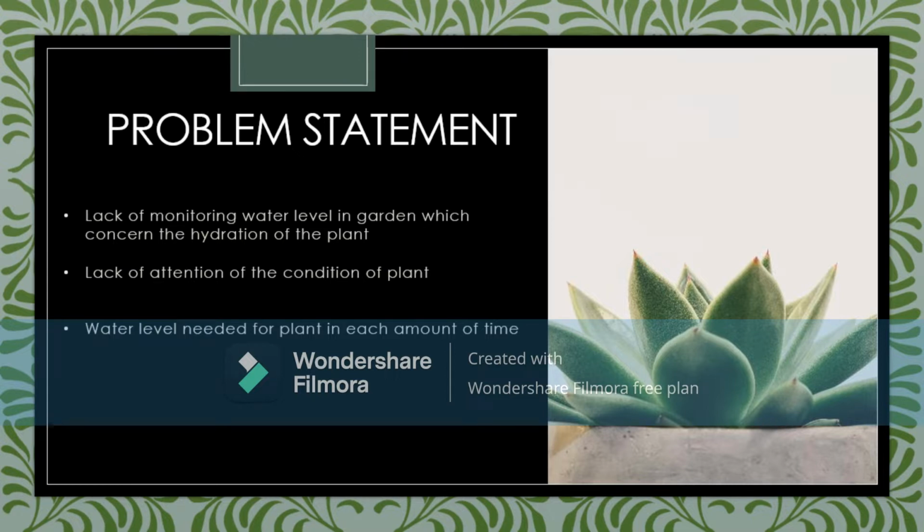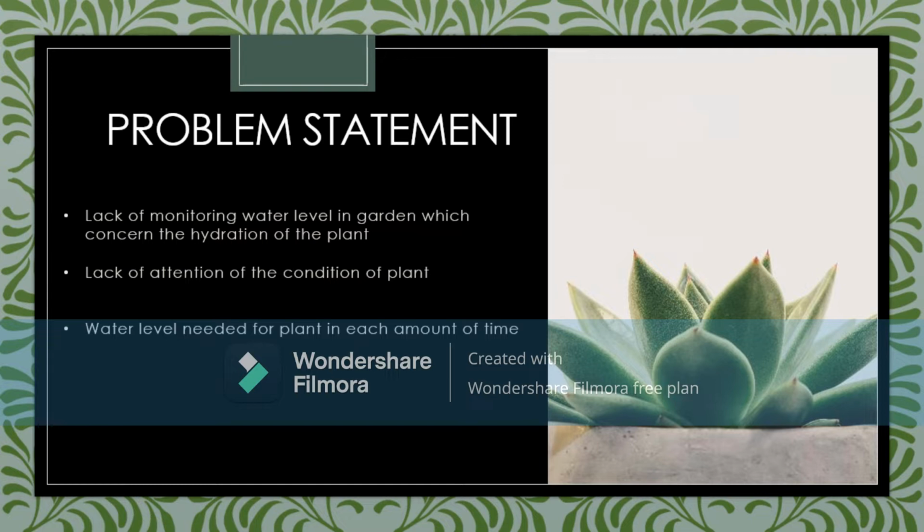Many people do not know how much water is needed for the plant in each amount of time. Water is absorbed from the root and is transported to all areas of the plant. If there is no water to be absorbed, the root will be under higher pressure in finding the water that is needed. Meanwhile, when the plants are overwatered, the roots are not capable of accommodating it, which damages the roots and the plant will die. This can also affect the humidity of the soil.